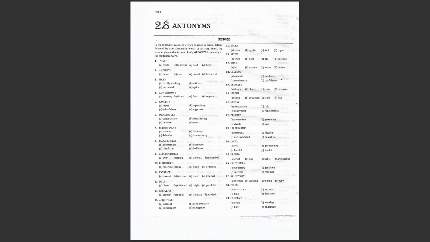Word number 13, religious. Religious को हिंदी में कहते हैं धार्मिक. अपने धर्म पे विश्वास करने वाले को कहते हैं धार्मिक. इसका करेक्ट एंटोनिम है ऑप्शन D, atheist. Atheist is someone who is a non-believer of God, and what they practice is known as atheism. Someone who has no belief in the existence of God, जिसको ईश्वर पे विश्वास नहीं होता, उसको कहते हैं atheist. नास्तिक, हिंदी में कहते हैं नास्तिक. इंग्लिश में कहा जाता है he is an atheist.